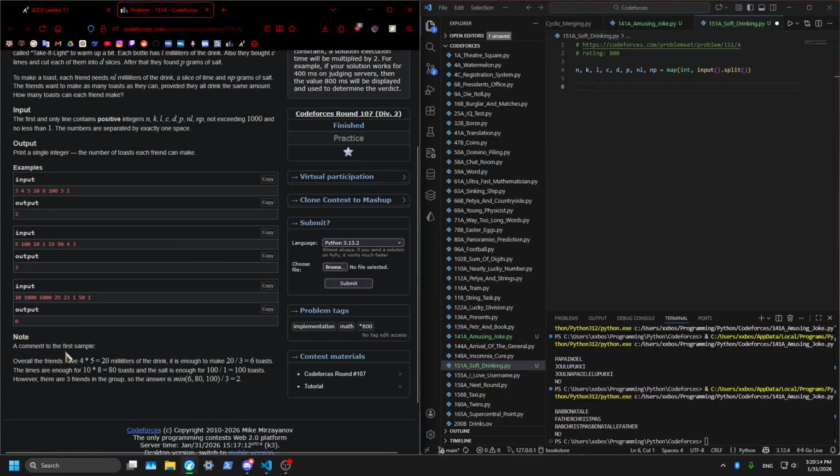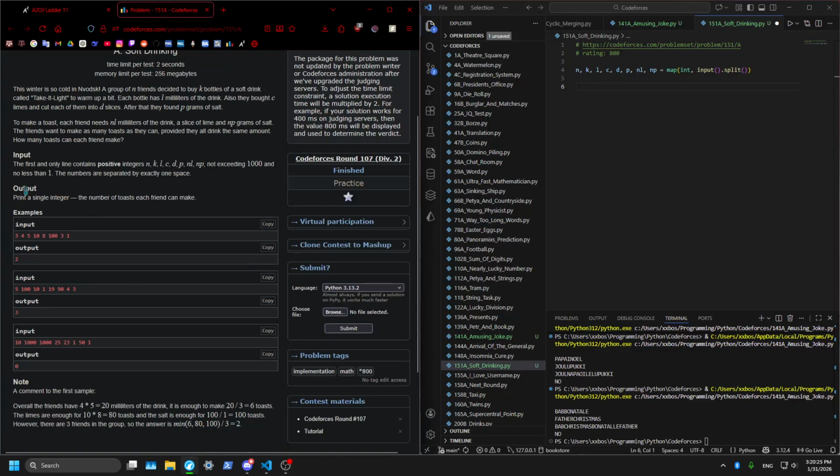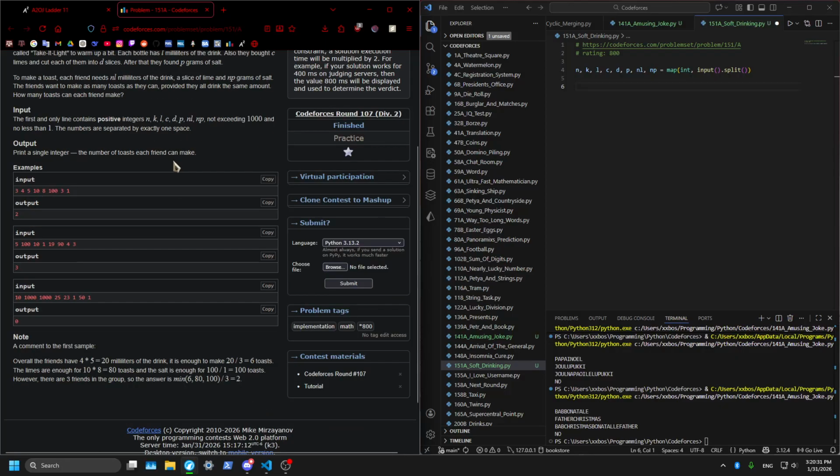So overall, first sample, we have 4 times 5 equals 20 liters of the drink, because k is the bottles and l is the milliliters.